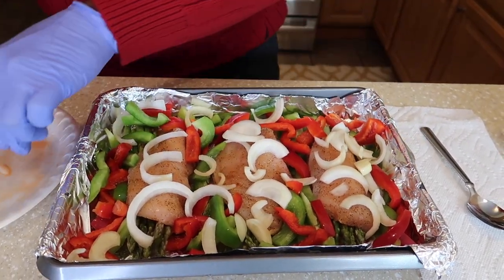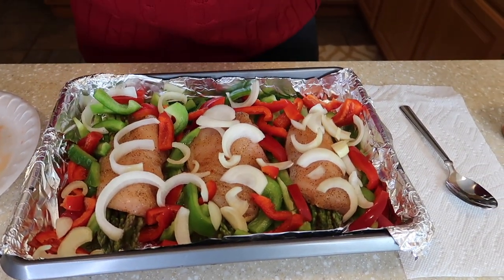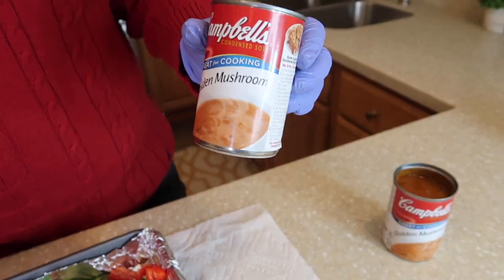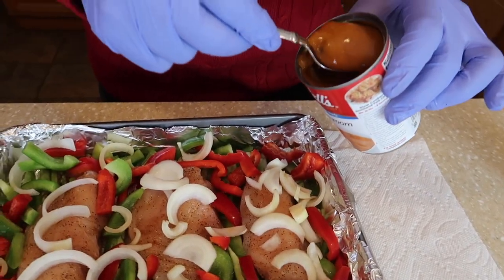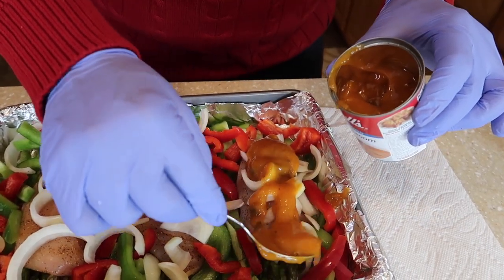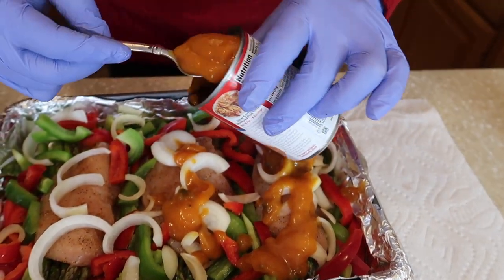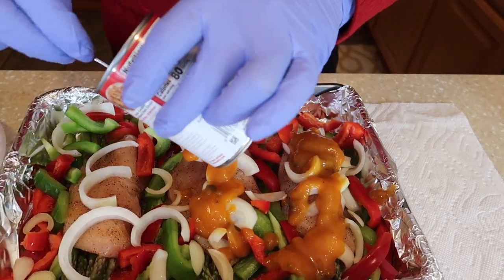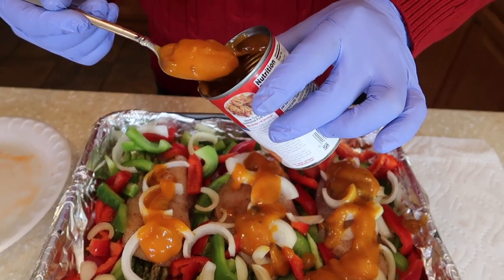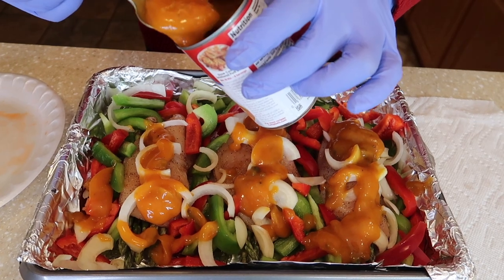I hope I'm not going too fast because it's a little late and my wife said we are eating late tonight, so I'm just trying to speed up the process. Now, while you get a good look at it, I am going to top this off with some golden mushroom. This stuff is great for cooking, guys — you just want to spread it over the chicken. Make sure you rinse off these lids when you buy these cans from the grocery store. No bacteria or anything gets passed on to your food. I rinse the whole entire can.